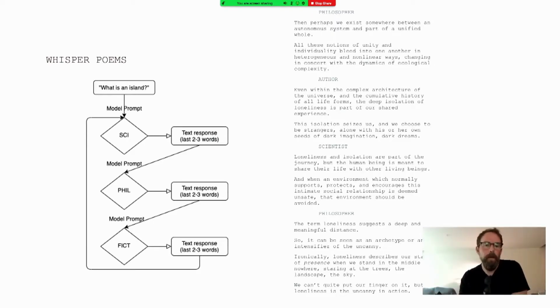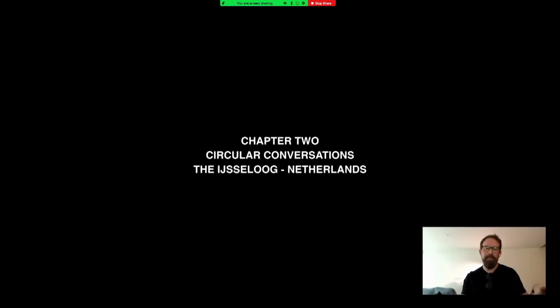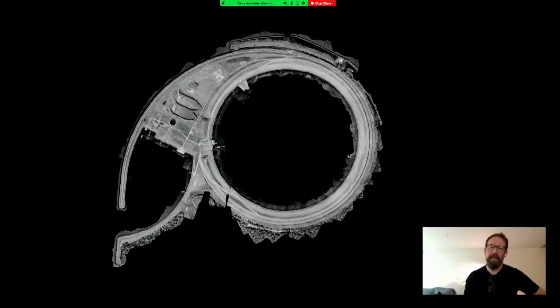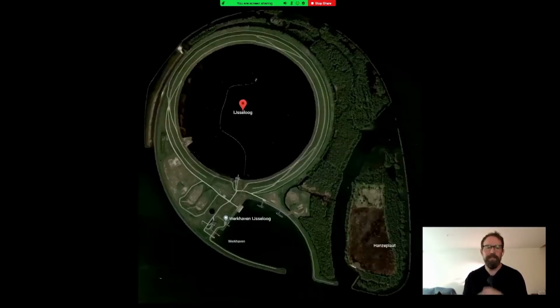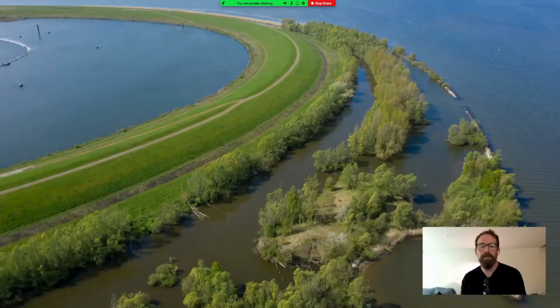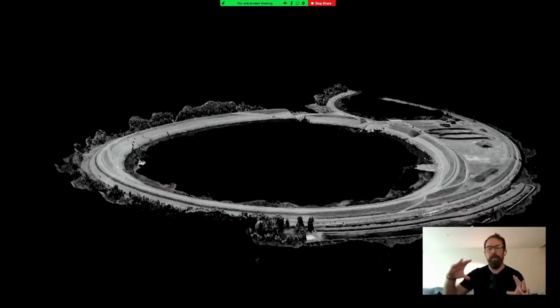and much is lost. Then chapters 2 and 3 map the direct and indirect effects of engineering on the Dutch landscape. The chapter called Circular Conversations focuses on the Isologue, which is arguably the strangest visual landscape in the Netherlands, a perfectly circular island, 1 kilometer across, built for the deep storage of industrial toxic sediment. After first seeing this circle on satellite images and then during subsequent field trips to drone photograph the site, I couldn't help imagining it as a kind of monumental frame, or a portal into the past, present, and future of the local environment.